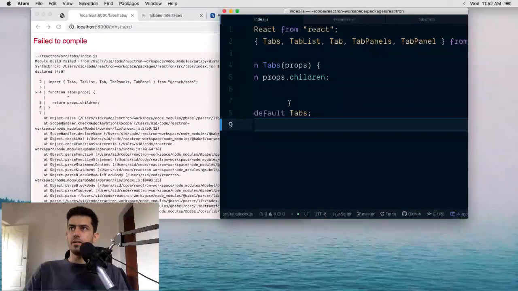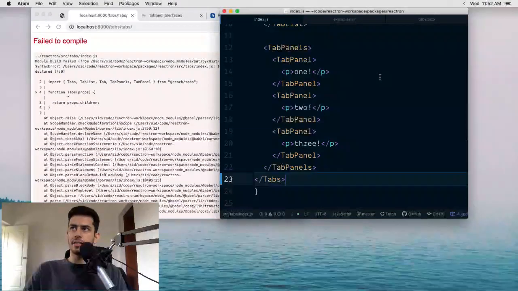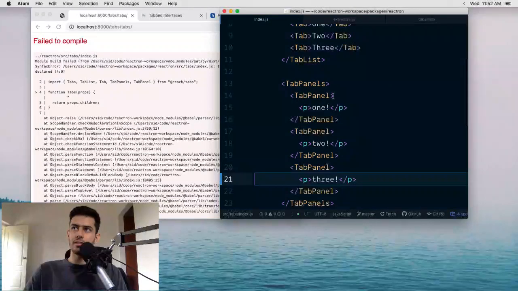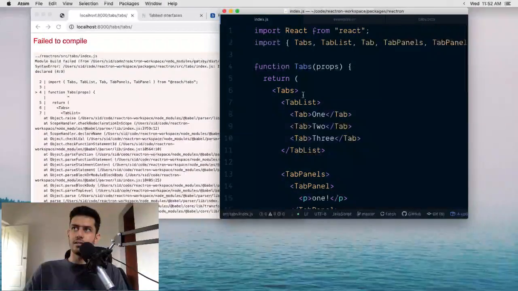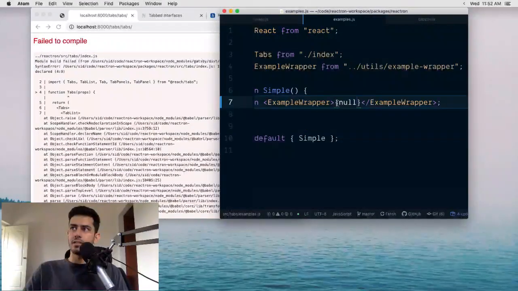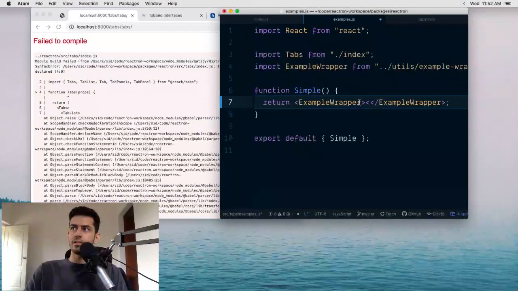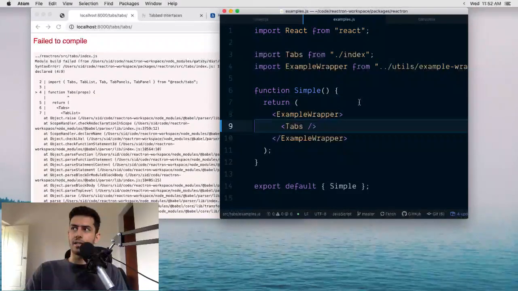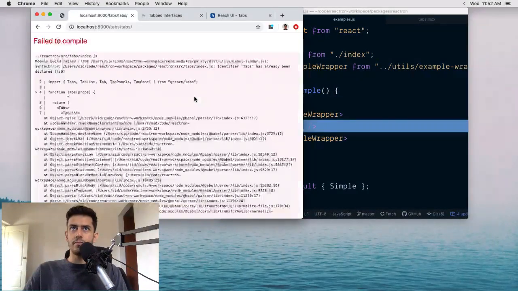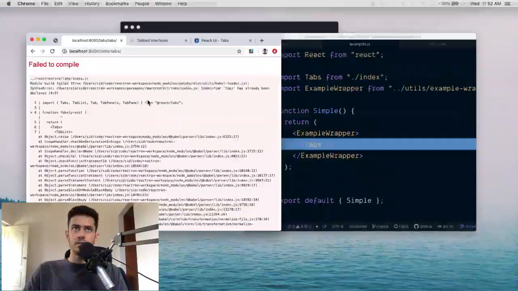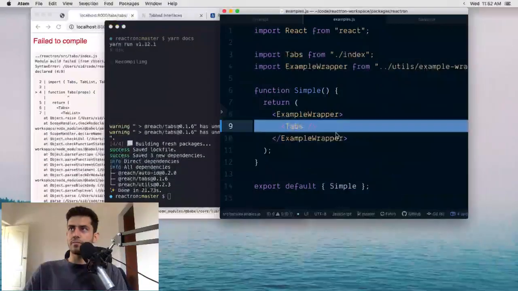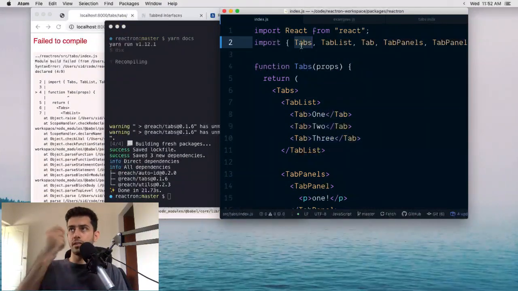Okay, so let's hard code this. By default, it should always render this hard coded value. And then in the examples, I'm just going to render tabs, which will render the basic thing. Okay, we get a conflict because this tab is also called tabs.